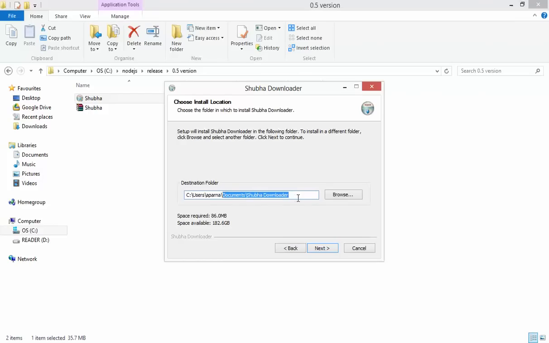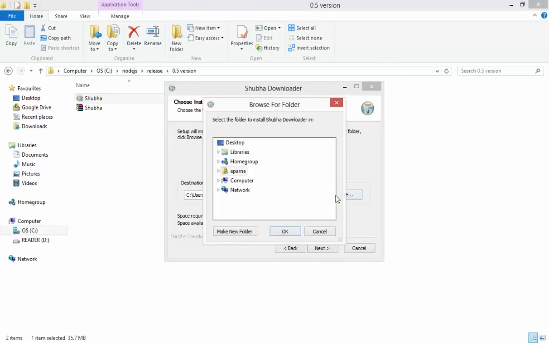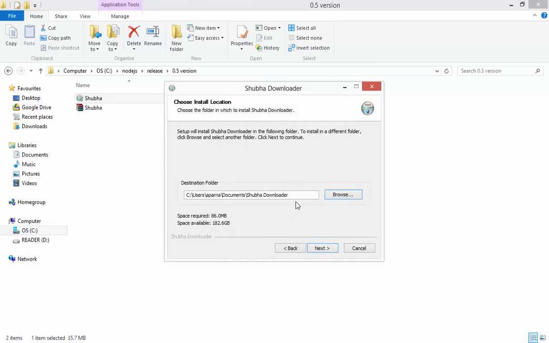However, if you want to change that, please click the browse button, double click on your computer, select any one of the folders or make a new one and install it there. So this is point number one which you want to note down. If you want to install the application in D drive, E drive, or something else, please go ahead and do so.